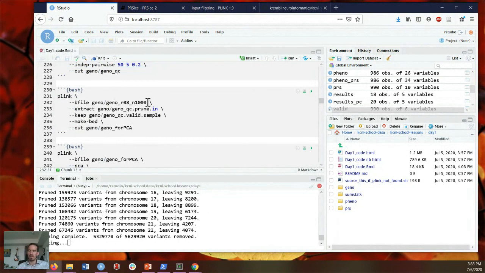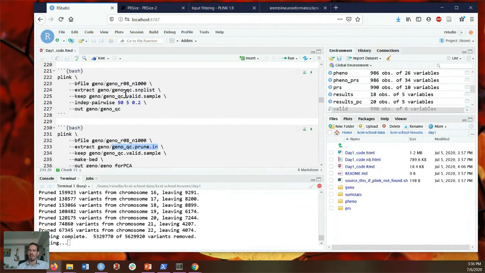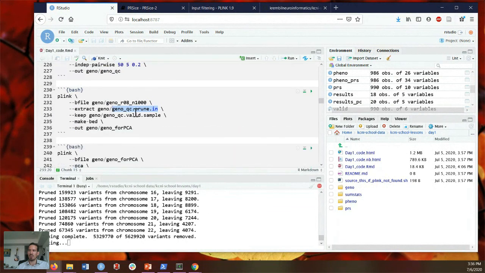So in this case, we will take our original genotype data. This time, we're going to extract the output from that code we just ran, the indep-pairwise, which creates a file called prune.in. It's telling us to keep this set of genetic variants because these do not violate the pairwise LD calculation that we specified here. We'll also keep our valid samples.